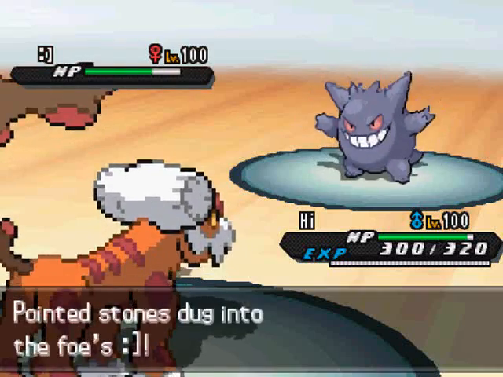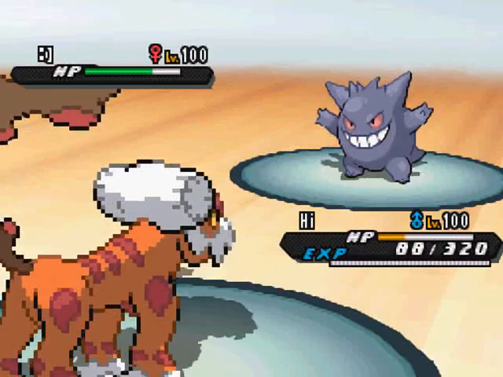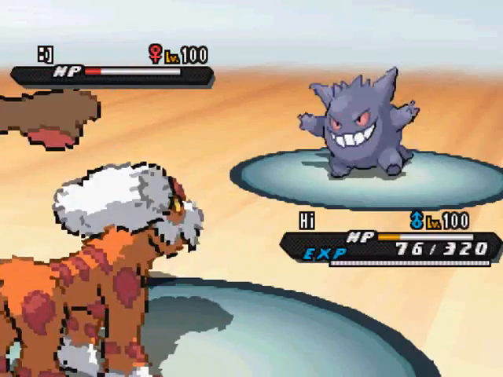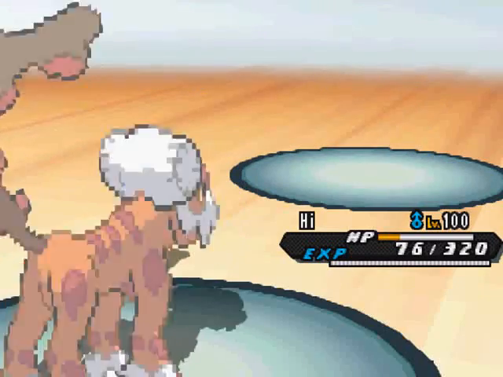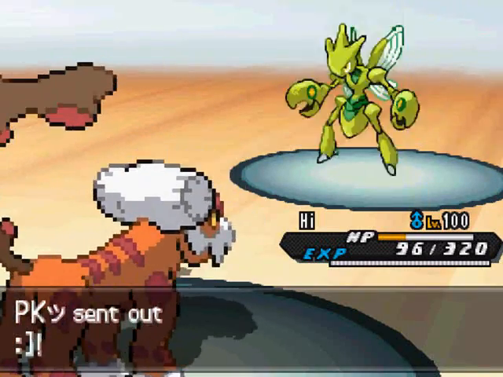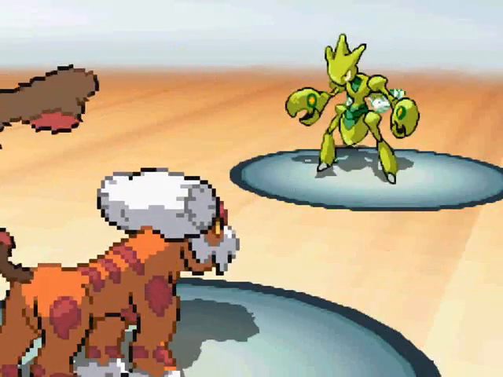So yeah, I'm just gonna stand here, and he brings in Gengar, but I know I should be able to take this Shadow Ball, and I do. So unless the Stone Edge misses, I should be good to go. So Gengar finally dies, which means I pretty much have this game in the bag, because, you know, I think his final guy is a Scizor.